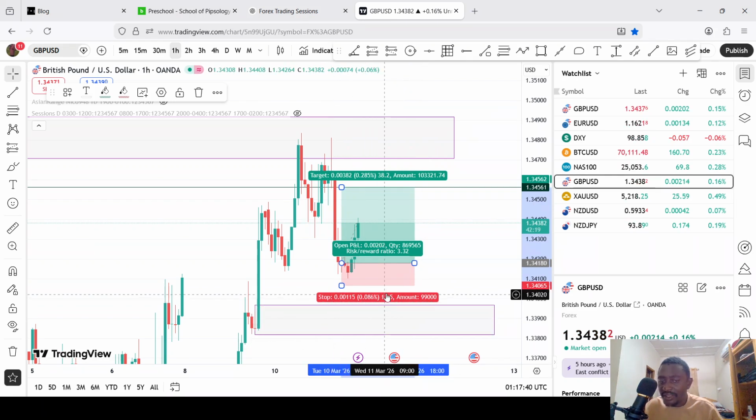That is the stop. It means when price goes against me, because right now I'm saying the market should go this direction. But if the market turns and goes against my direction, when it gets to this particular place, they should take me out. Maybe I have about $1,000 in my account and I've set it so that if it gets to this point, I should lose about $10. But here, the loss amount is 99,000. If you are losing, you are going to lose this particular amount, this 99,000. So that is the stop amount or the stop loss, what you are actually risking.